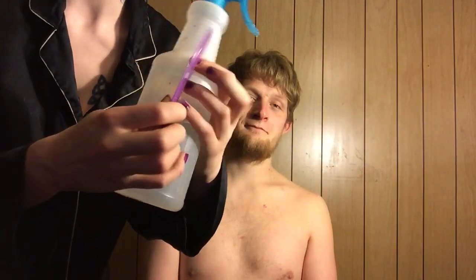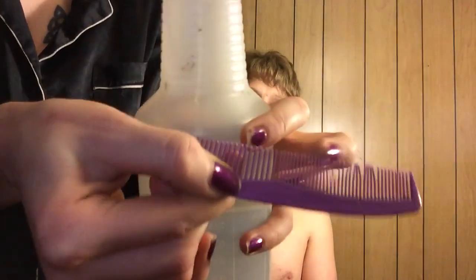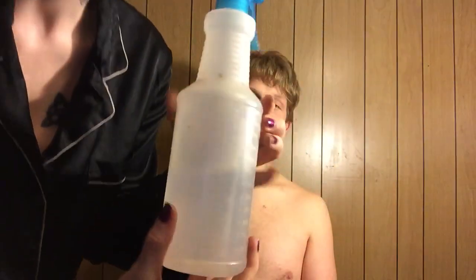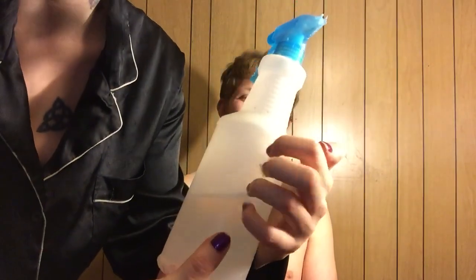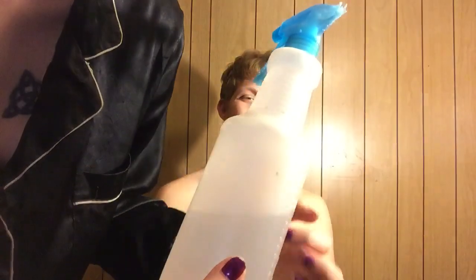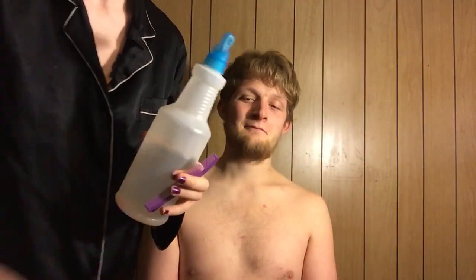So first, I'm going to be combing Victor's hair with my comb here. And I'm going to be spraying down his hair with some water spray. And then I'm going to be clipping his hair back with some clips I have attached to my shirt. And then we'll get right into the cut. So let's begin.